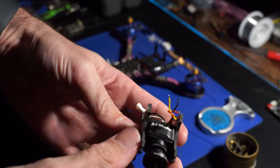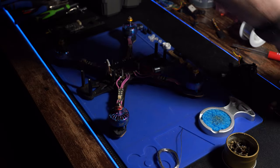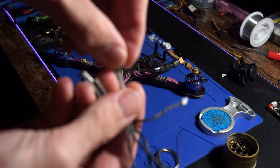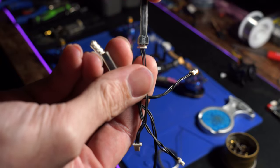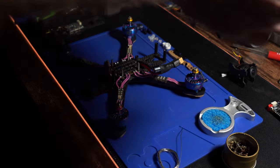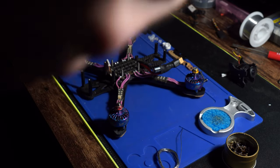Also using the Mr. Steel RunCam camera — it's the Mr. Steel edition, so it's got all of his settings pre-programmed in. On the arms, we're going to be using Z's LEDs. Those go on each of the arms, and the flight controller actually comes equipped with four plug-ins, so it's pretty easy to install and you don't have to solder each wire up.